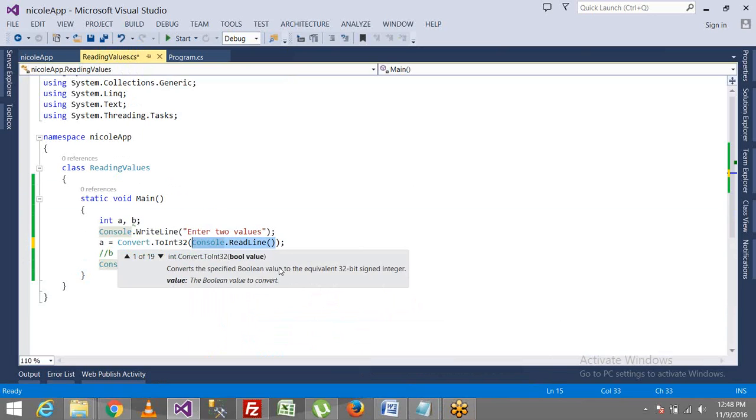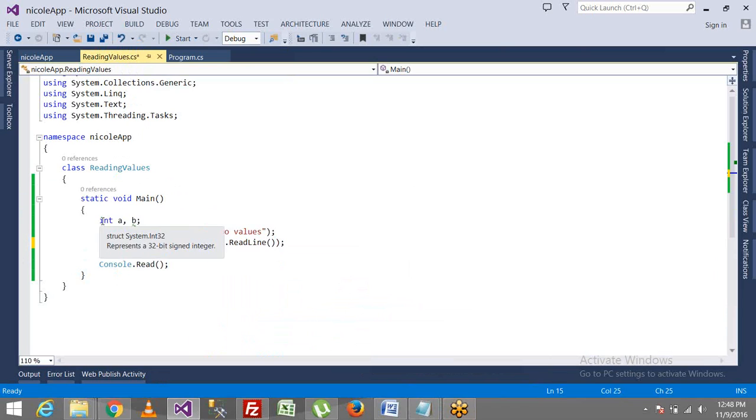That string format is converted by using this ToInt32. What is 32-bit integer? Because already we discussed, integer by default is 32-bit integer. So this string value we are converting into the 32-bit integer and placing in variable a.